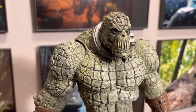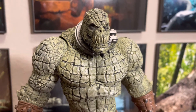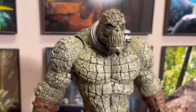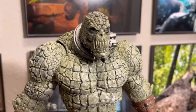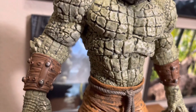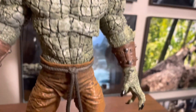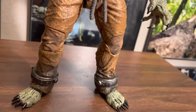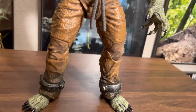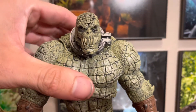Real quick, if you look close, all I did is add a black wash — very simple, just water and paint mix. You can test it out to make sure you got the right ratio. Literally all I did is cover it. Pretty easy — cover all the spots, let it dry, and then I took a rag that I made a little damp and just wiped off the excess.